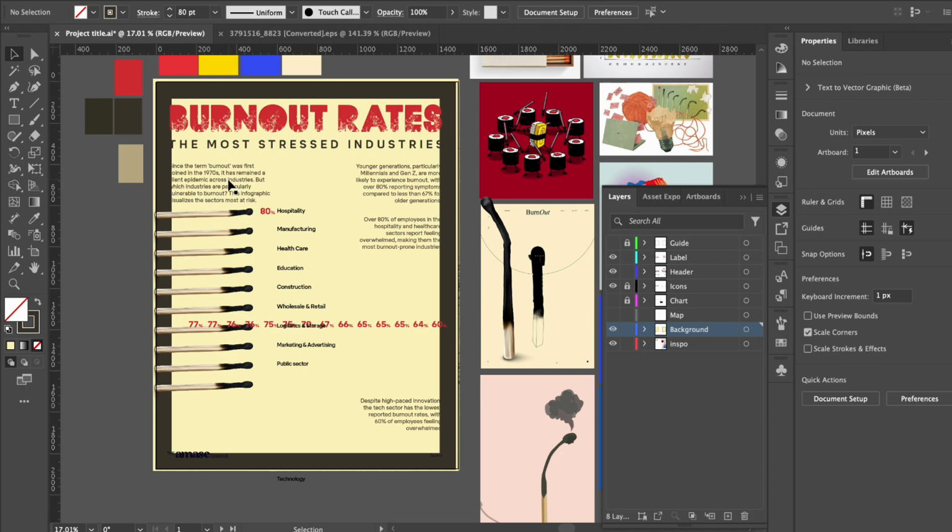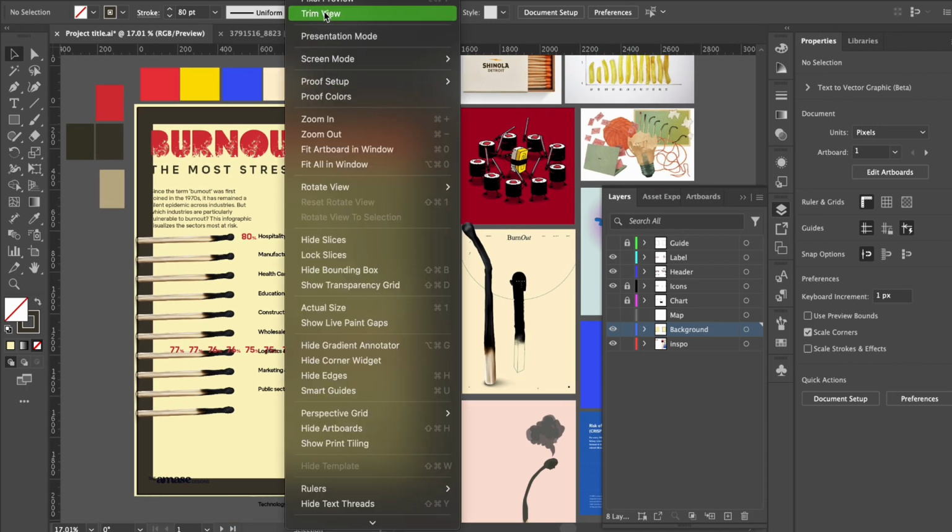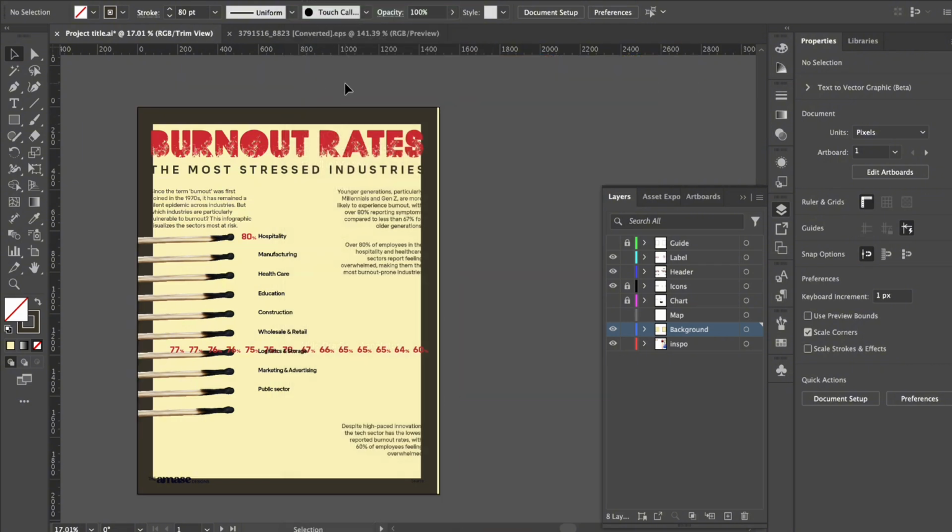I'm playing around with adding a border to create the box effect, but I'm not liking it at all.